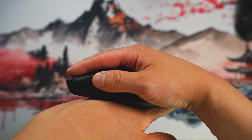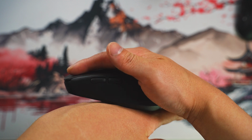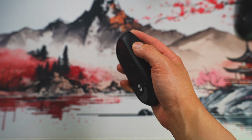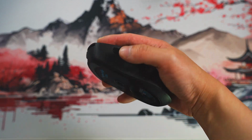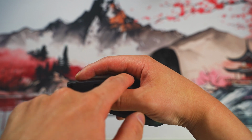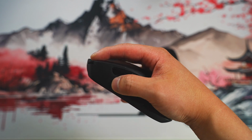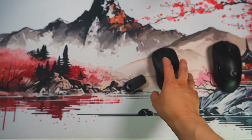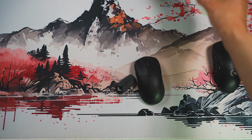I have a smaller hand, and as you can see, I can do a palm grip, or a claw grip, or more of a hybrid grip. I'm more of a hybrid grip person, so a smaller mouse really does work better for me. The Logitech G703 definitely feels a lot bigger in my hands, and I can't really do a comfortable grip. I like to move my hands a little bit more forward just to get that hybrid grip, and this type of size mouse actually works very, very well for me for that.